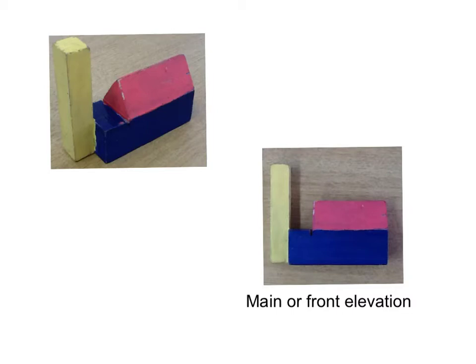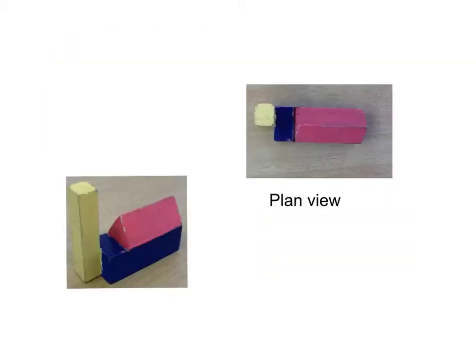So the first view we're looking at is if we would look at this object over here, square onto that side, that's what we get over here. We call it an elevation. The one that shows most of the information is either called the main or the front elevation. If we're looking at the object from above, sort of a bird's eye view, we look straight down on the top of it, down here, and that's called our plan view, which we've got over here.